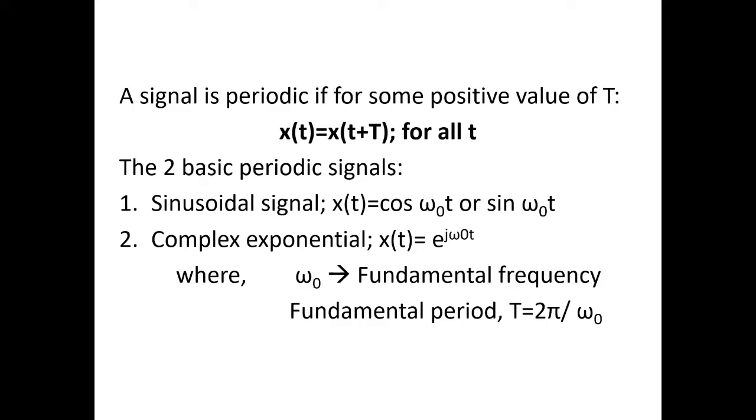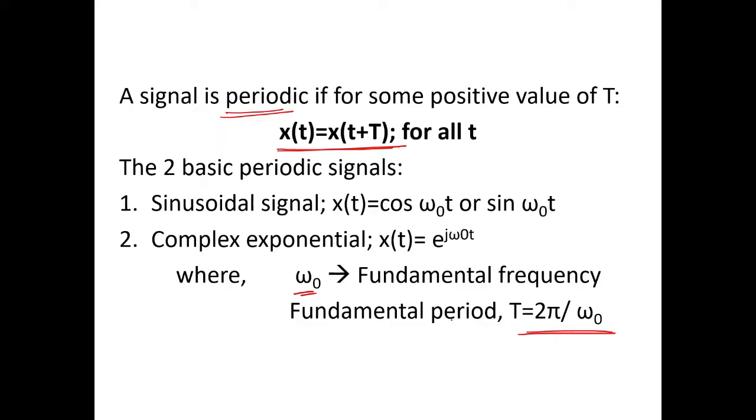Okay, so what is Fourier series? Fourier series is a series which is meant to represent a periodic signal. We have all discussed what periodic signals are. A periodic signal is a signal which follows the equation x(t) equals x(t plus capital T) for all t, where capital T is the fundamental period, which is related to the fundamental frequency using this formula: capital T equals 2 pi by omega naught.